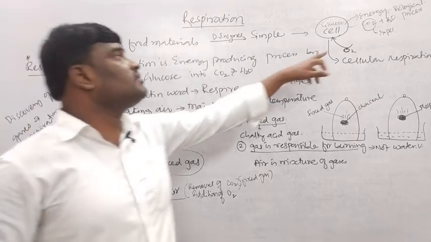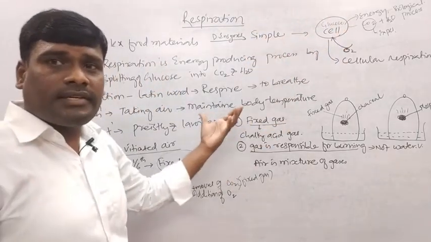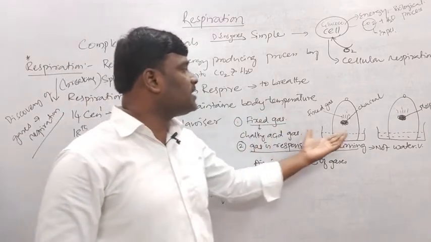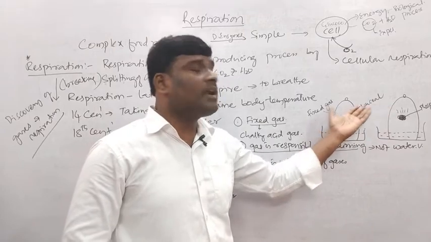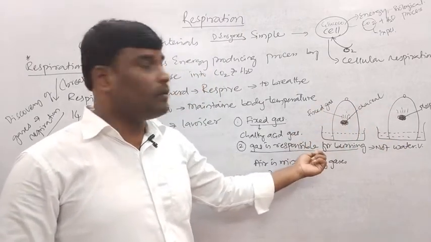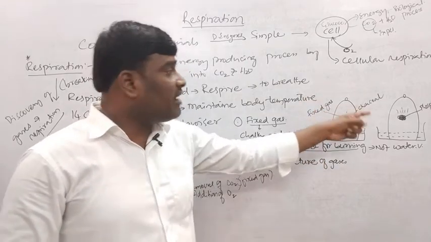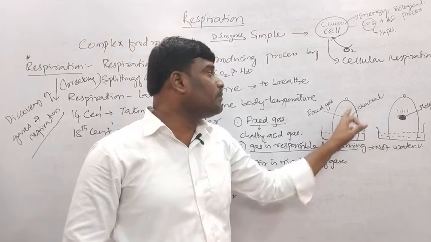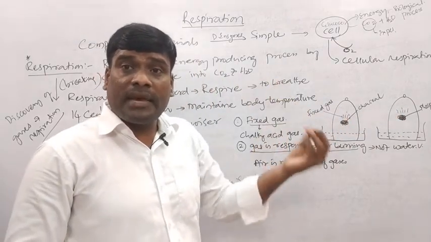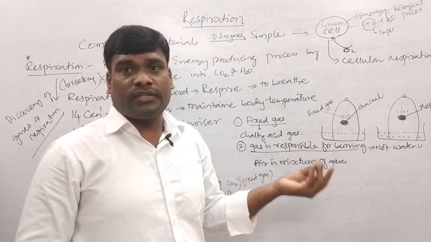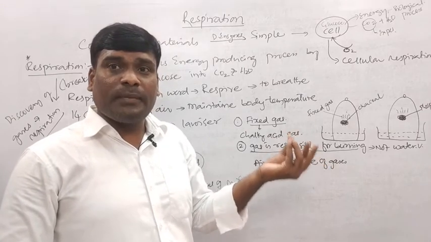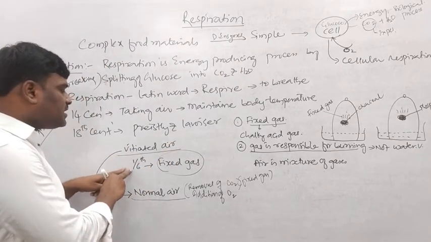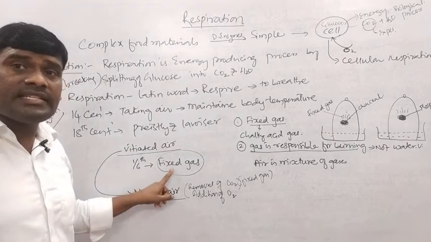And how did we discover that oxygen is required to break down glucose? Several scientists have worked on it. The main important scientists are Priestley as well as Lavoisier. Lavoisier conducted several experiments like Bell-jar experiments by burning charcoal as well as phosphorus. He observed that burning charcoal produces a fixed gas, and the gas produced by burning phosphorus is not the same gas produced by burning charcoal. He noticed that some other gas is consumed for the burning of phosphorus. Based on that, he conducted several experiments, and from them he told about the vitiated air, children. 1/6 of this vitiated air consists of fixed gas. This is nothing but carbon dioxide.